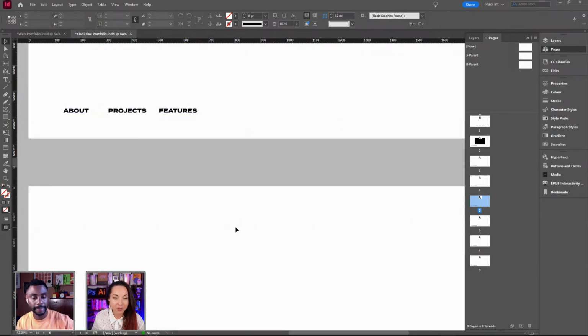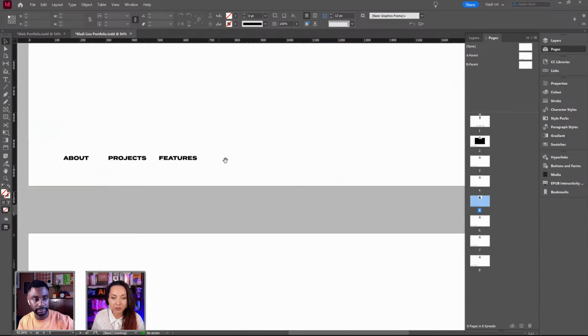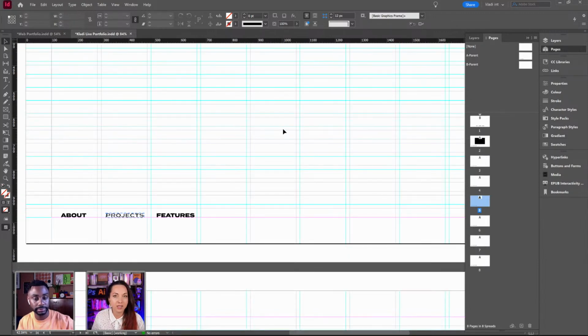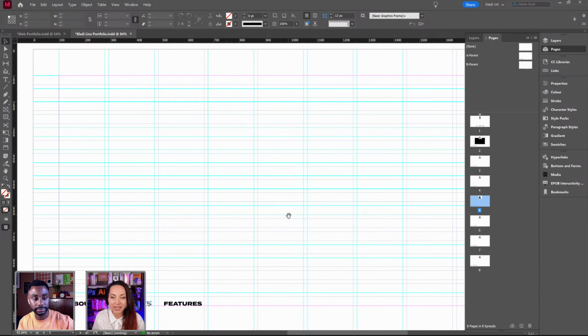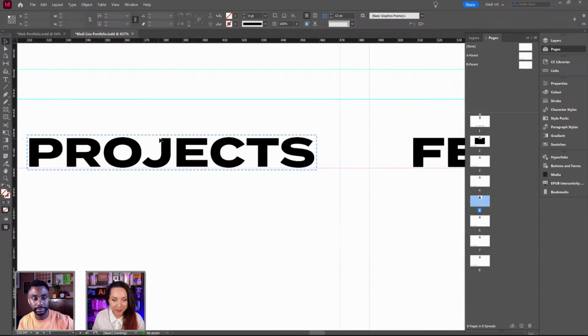By the way, the letter W allows you to move between the normal mode and preview mode. The normal mode is where you can see all the background grids and all sorts of information, like the fact that this is a button, a link, because as you can see, the status changed from a normal outline to a dotted or marching ants outline that lets us know that there is something applied to it.